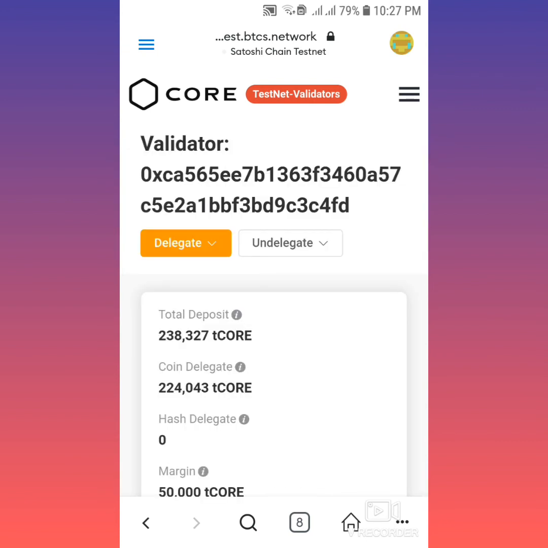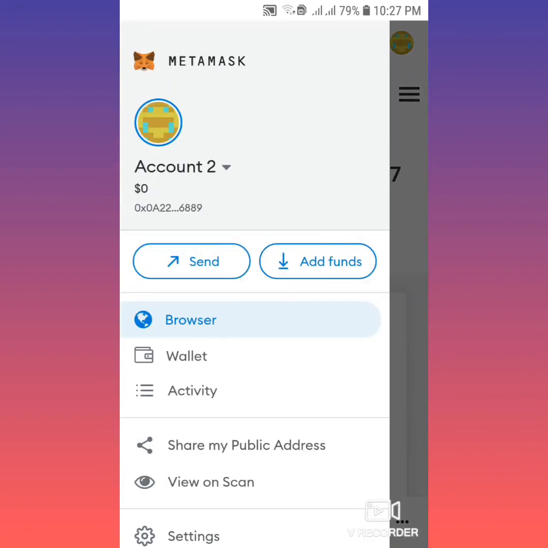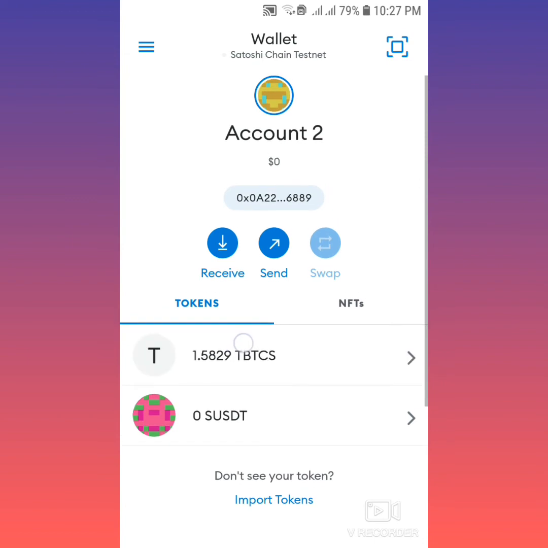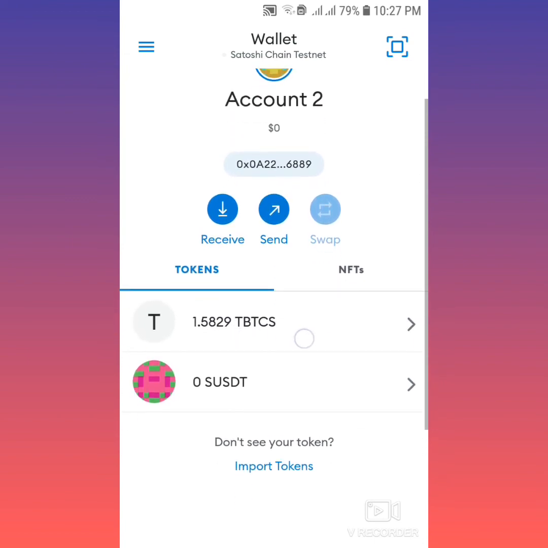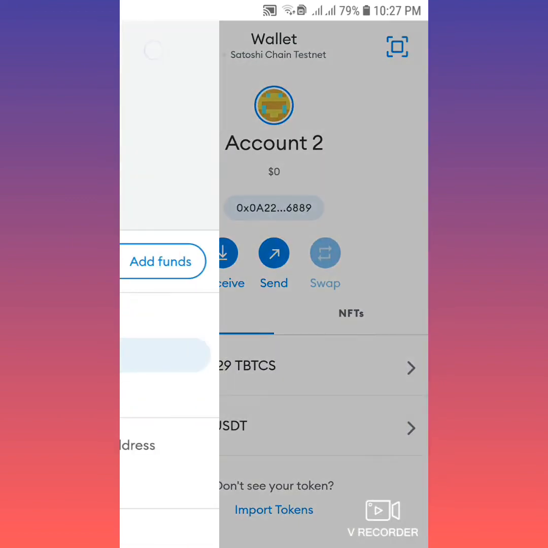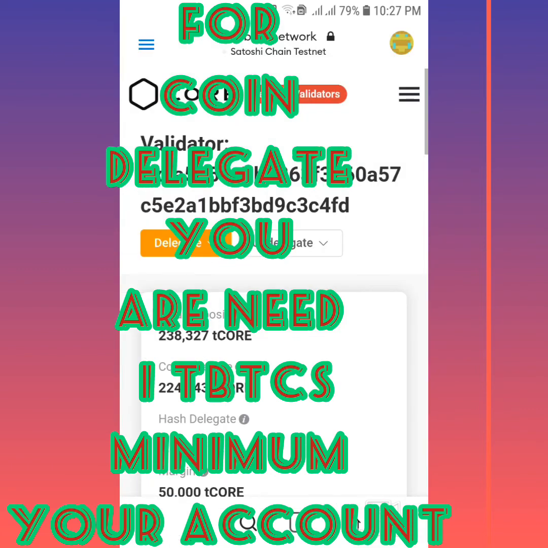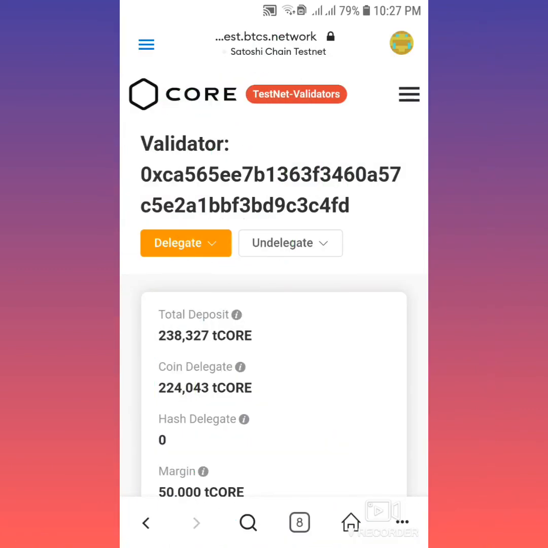But one more thing, bear in mind, you have to keep sufficient Btcs in your wallet, otherwise you will be unable to delegate the coin. So you must receive it. You can receive 1 Btcs within 24 hours.